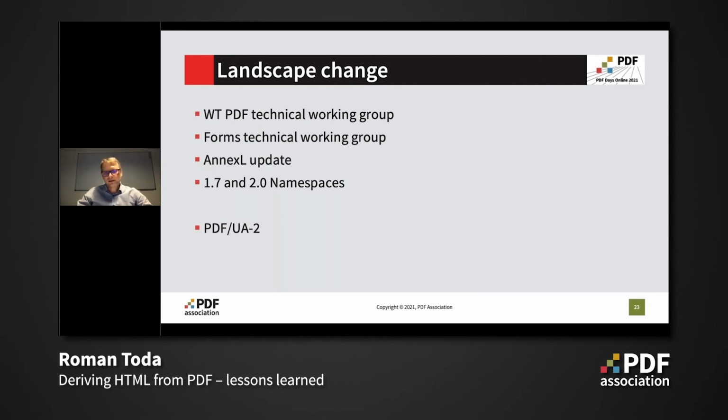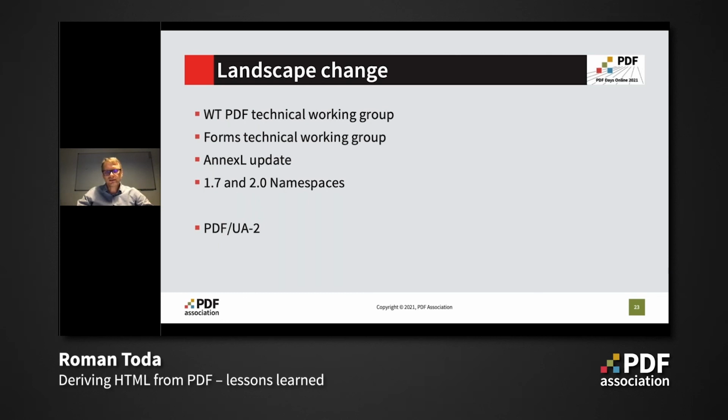An Excel update. An Excel defines the inclusion rules for all structure elements. It is a normative list of allowed parent-child relationships between tags. We found some problems that were addressed, and specifically, we are looking at inclusion rules when mixing standard structure namespaces for 1.7 and 2.0. There were a lot of ambiguities in combining 1.7 and 2.0 namespaces in a single document, which made it harder to mix. And it is a healthy thing to mix those tag sets in various scenarios.